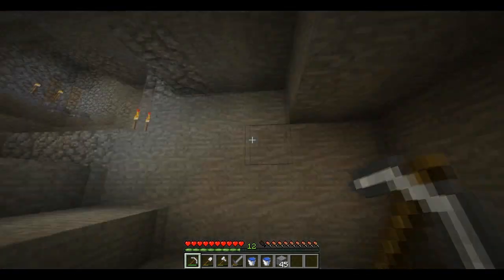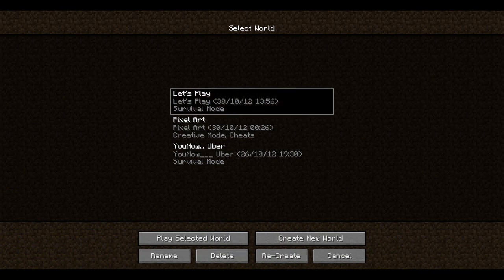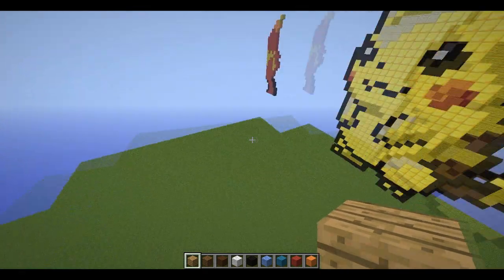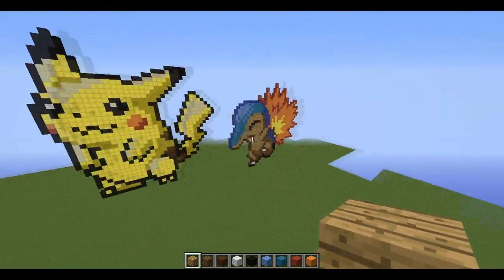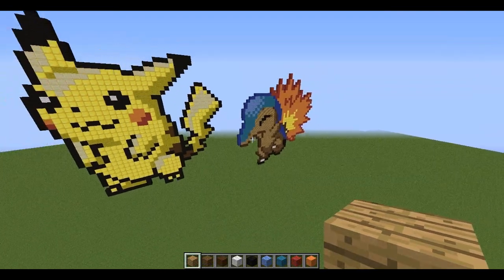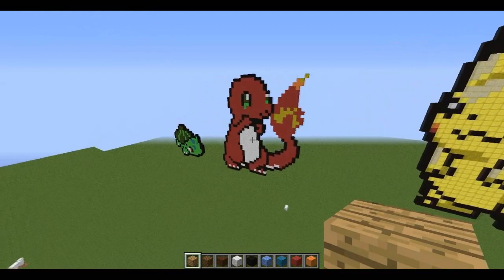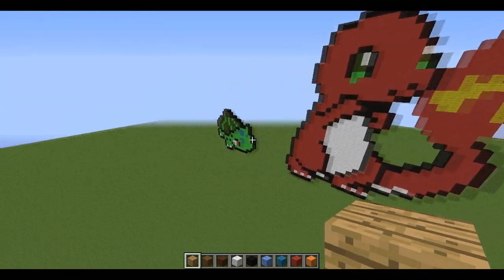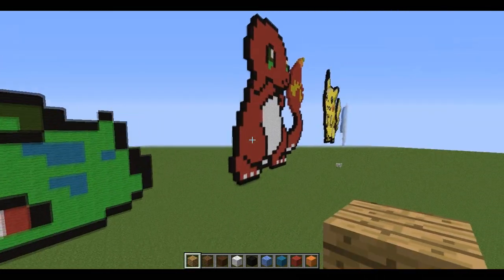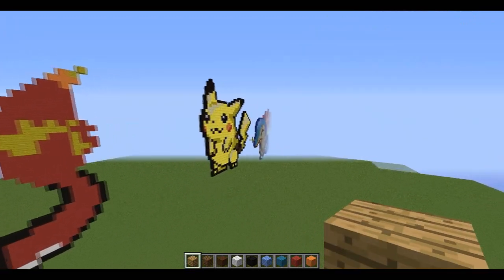Before I start this, I am just gonna show you my pixel art world, which I've only done four and a half maybe, I'm not sure, four or five. Okay, so there's Pikachu. There's... can't remember his name. Cyndaquil. There's Charmander. And there is Bulbasaur. It's pretty cool. That one's smallest. And then these three are equal.